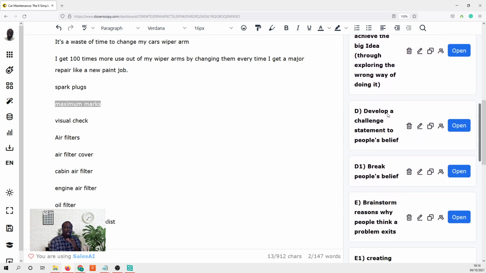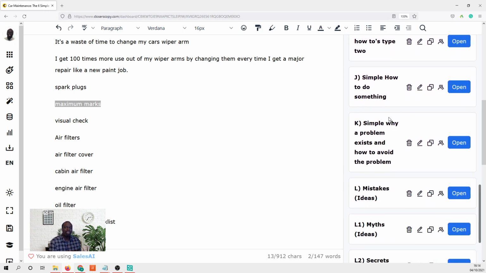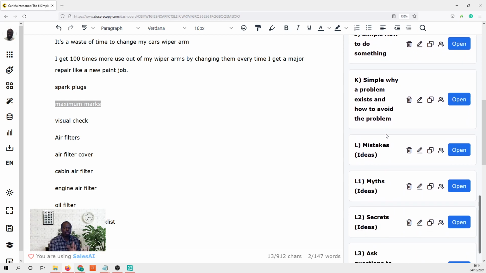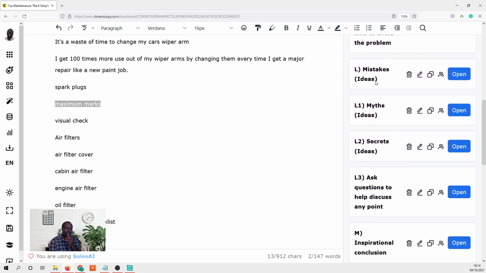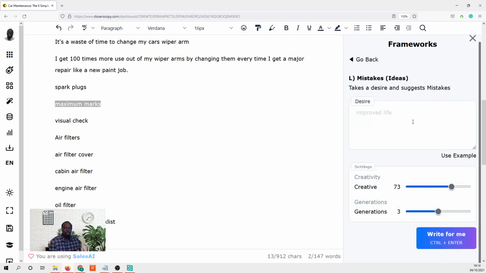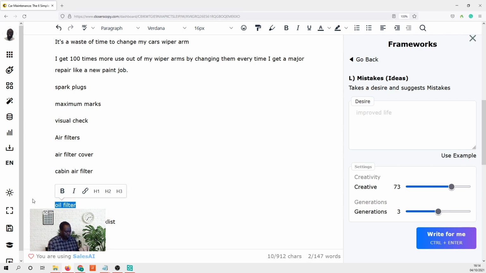Right. So all the frameworks here are giving you different ways of answering questions. For example, these ones are giving you ideas around mistakes. So, for oil filters, a desire would be getting better oil filters, and we'll create a list of mistakes that people may make around oil filters.